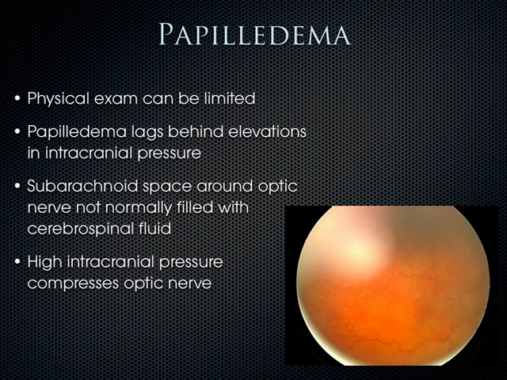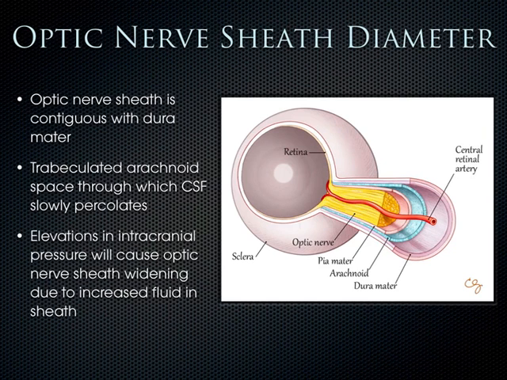We know how difficult that can be with the physical exam. There's that subarachnoid space that's around the optic nerve. It's not supposed to have any cerebral spinal fluid in it, but when you have high intracranial pressure that compresses the optic nerve, then that subarachnoid space around the optic nerve can dilate as the pressurized cerebral spinal fluid starts to fill it. So in other words, when someone has an elevated intracranial pressure, maybe from a head trauma, maybe from a tumor or other processes, we can look with the ophthalmoscope for papilledema, or we can see the optic nerve sheath widen out using ultrasound.